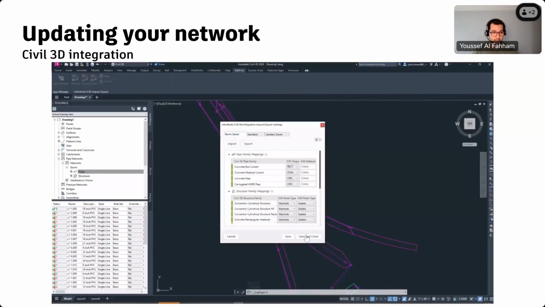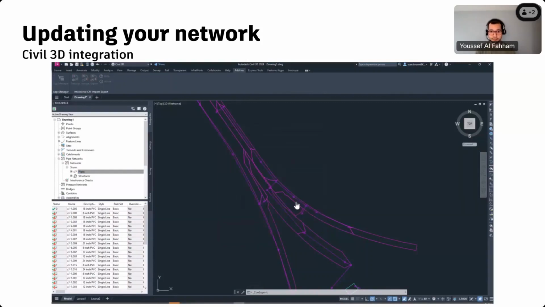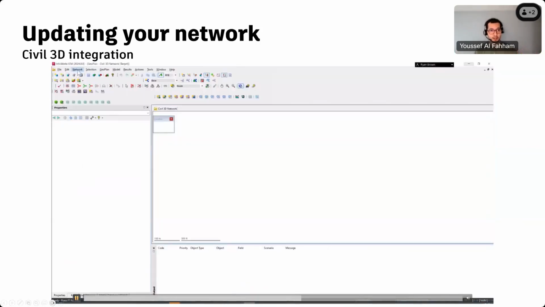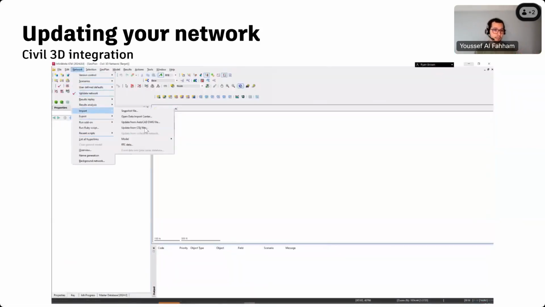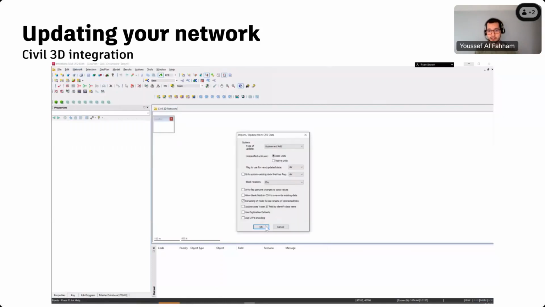So what you're seeing here is you do have a pipe network in Civil 3D. If I pause here for a second, on the top left-hand side, this is under an add-in. You have the import export between Civil 3D and ICM, and this is built in. You simply need to download the add-in, and it is built into Civil 3D. So not a lot of manual workarounds of exporting and importing. This is going to push out a CSV file, and then you can go to your ICM and bring in that CSV file from Civil 3D.